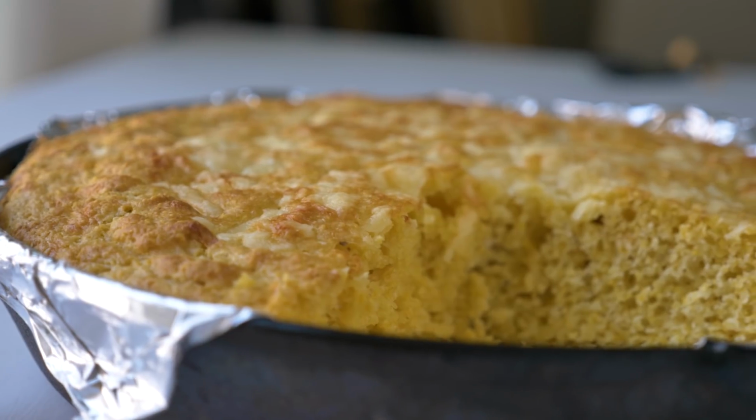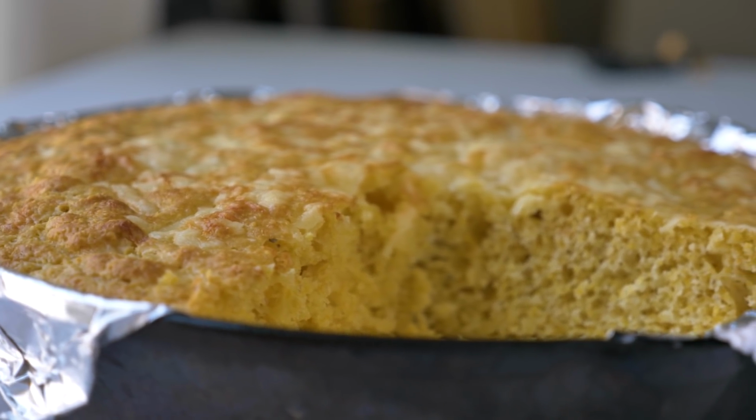Okay, so the cornbread is out of the oven. It's golden brown and delicious. Amazing. And we have to bring Alex in for a little taste test. Yes, can't wait.